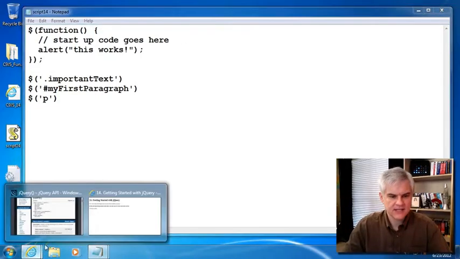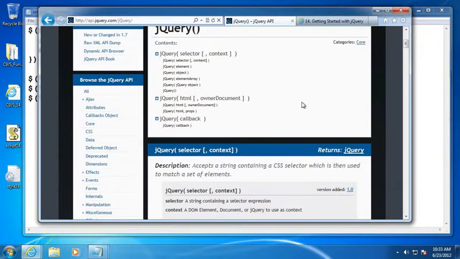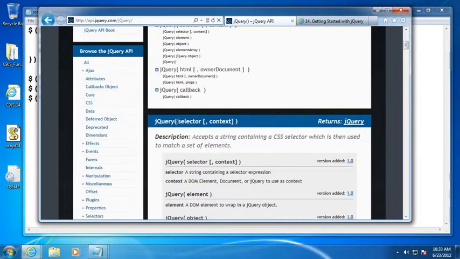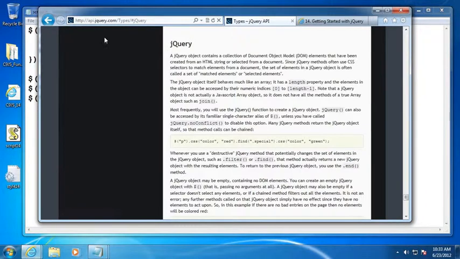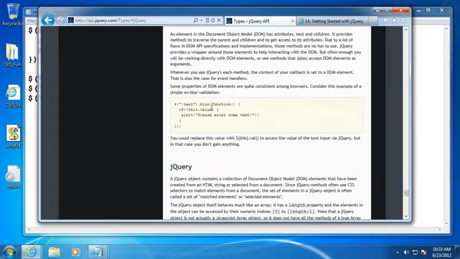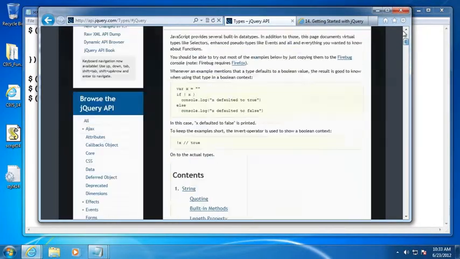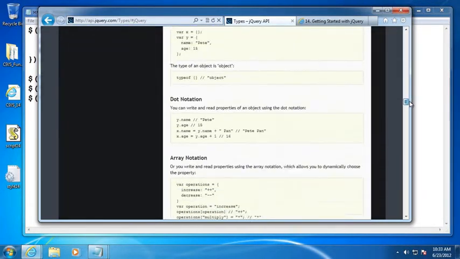And if you take a look at the documentation here, you can see that in this case, whenever we pass in a selector to jQuery, it'll return an object of type jQuery. And so you can see that this refers us to the types jQuery section to push us down on the different types that are available inside of jQuery, right?